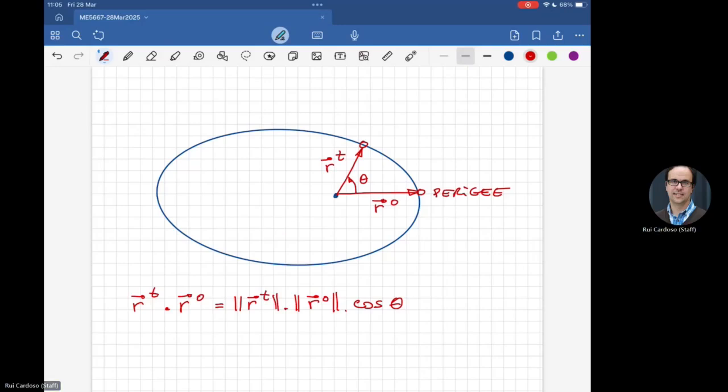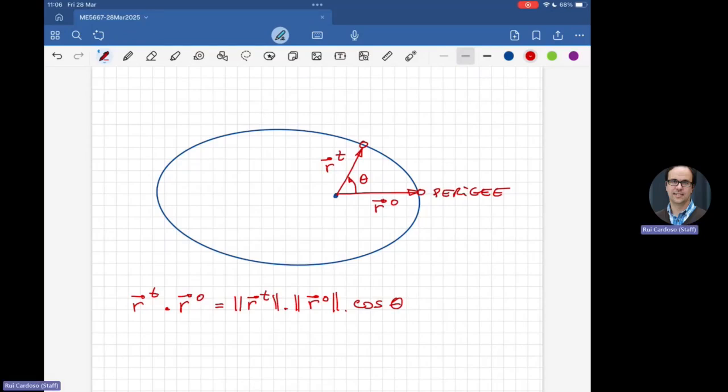The angle is between these two vectors, R0 and RT. I want to calculate this angle. Oh, so it's different from true anomaly? Because I heard that 0 is at perigee and 180 is at apogee. Yeah. But this RT is a position vector for a generic time t.